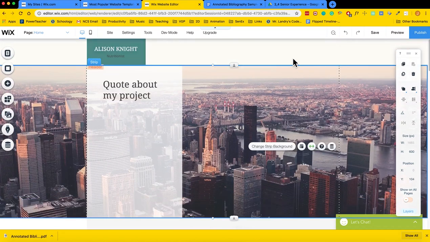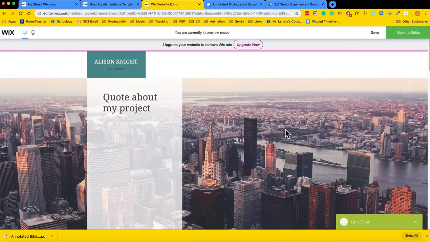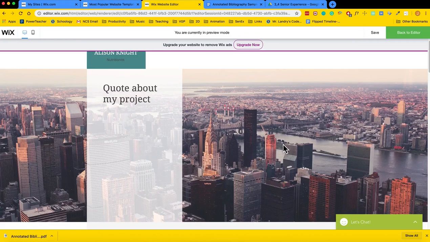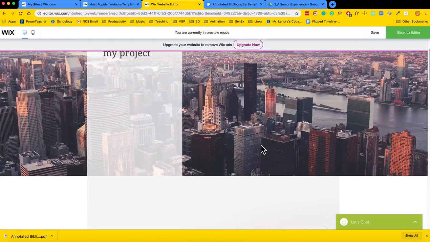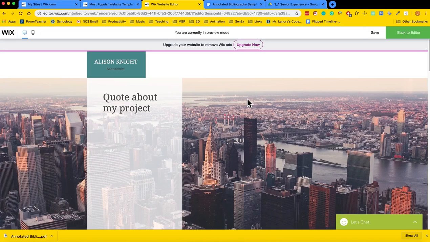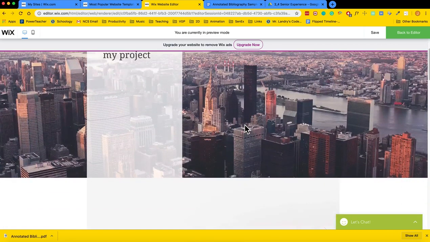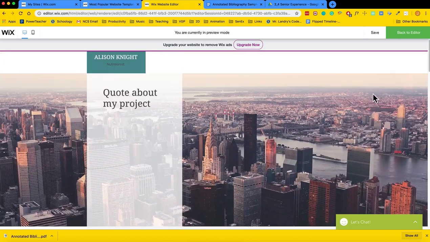The final thing I'll put in here before I close out is the parallax effect that a lot of people seem to like. Again, don't do it just to do it. Do it because you really think it adds to your website. So the parallax effect is a scrolling effect on photos and videos. So you can see what this looks like without the parallax effect.